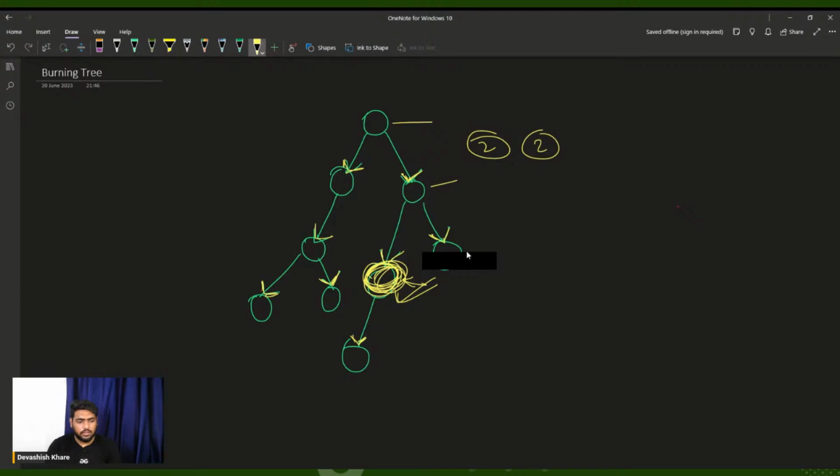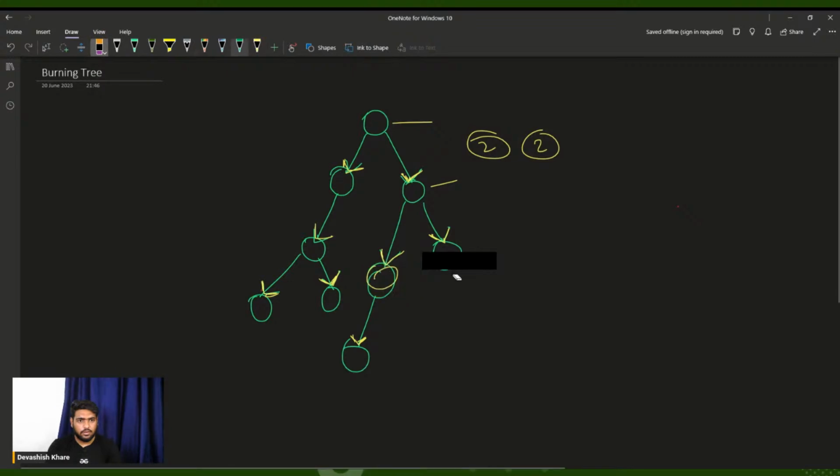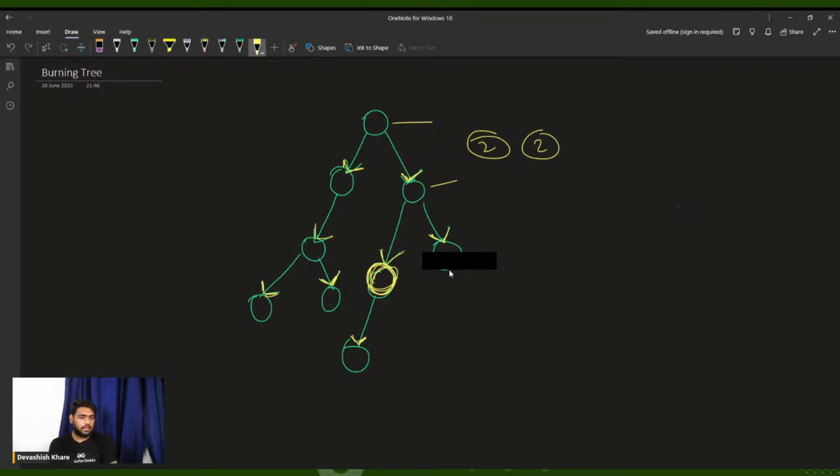I'm waiting for your answer, Pradeep. If this is a target node, what is going to be the height of ancestors, as you are saying in the charts? 2 plus 3. Height of the ancestors. What all nodes are you considering ancestors? Because this is the parent, this is the grandparent, and only these both are going to be called ancestors.